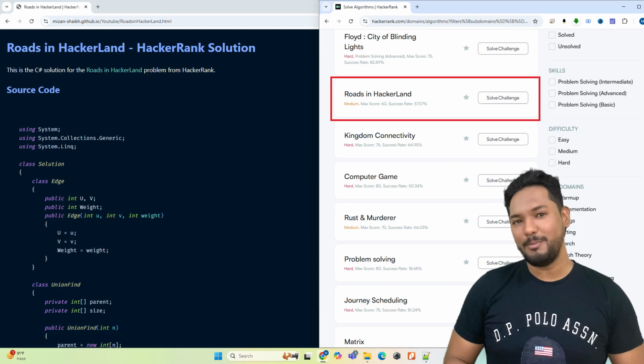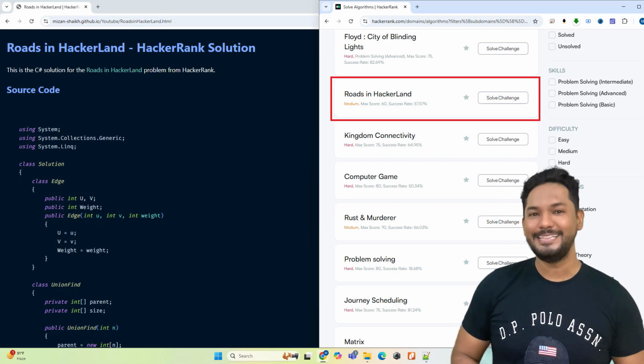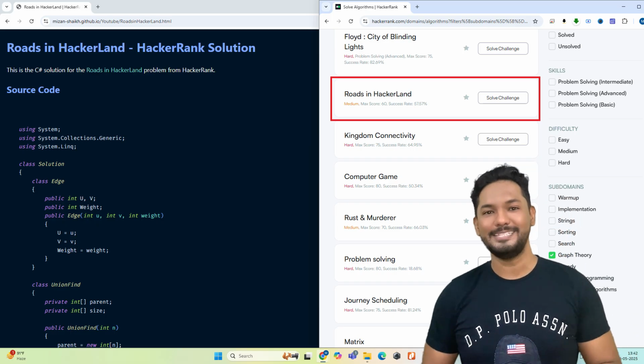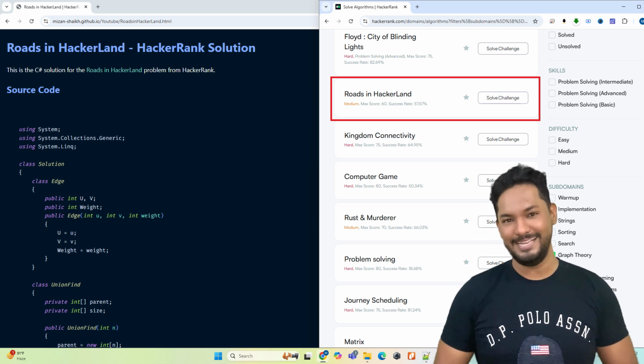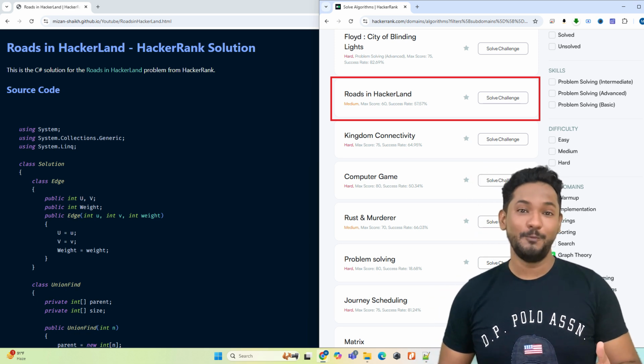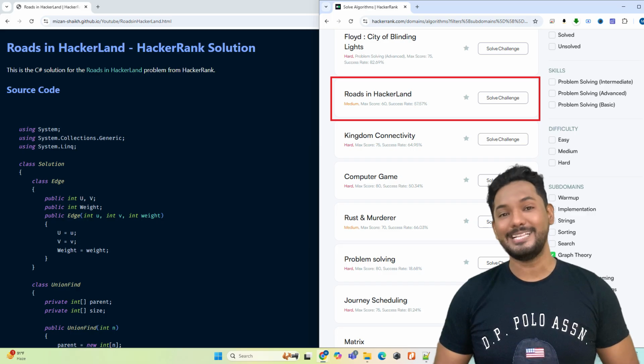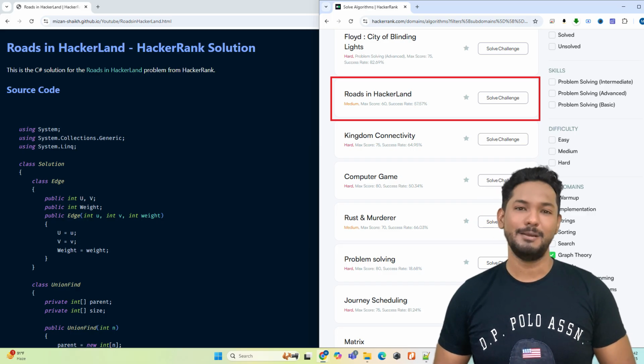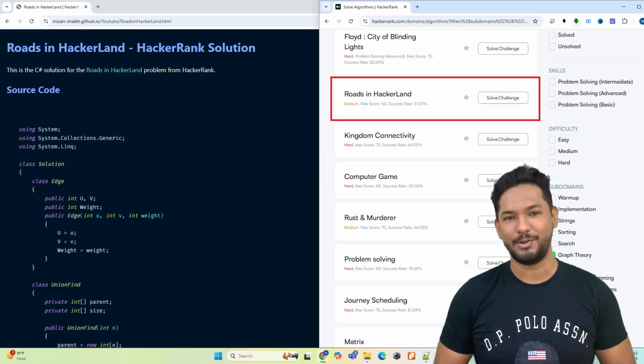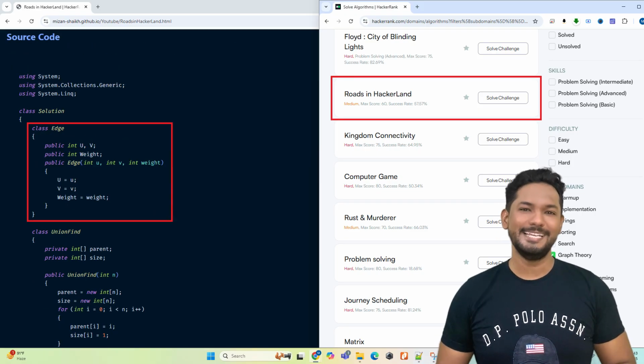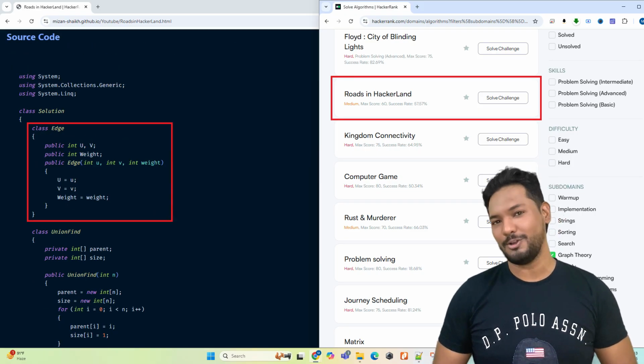Alright, let's dive into the heart of our code and unpack the logic step by step. Imagine we are working on a problem where we need to connect cities in a way that minimizes cost, using roads that come with different weights or prices. If you will, the goal is to find the total cost of connecting all the cities efficiently. To tackle this, we start by defining what an edge is in our context. An edge connects two cities and has a weight that represents the cost of connecting them.